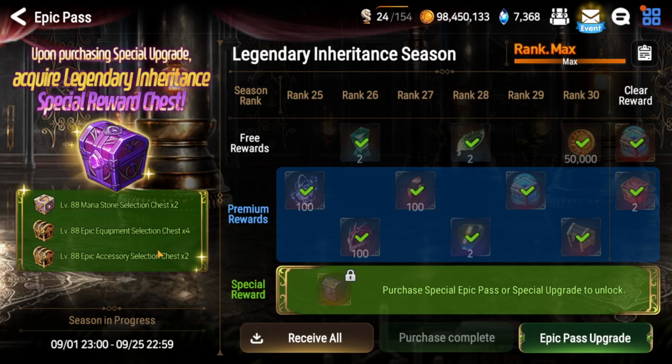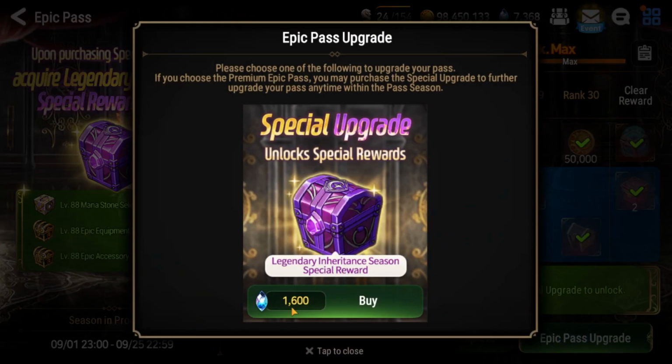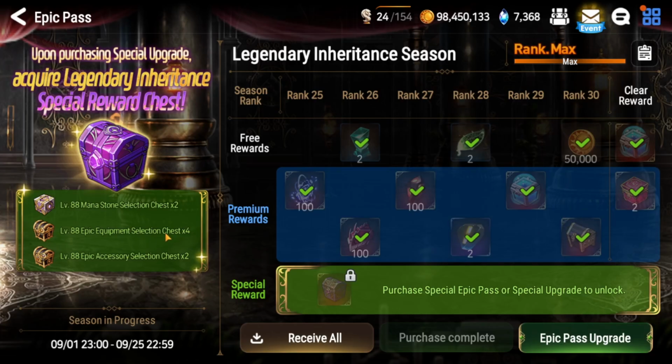Also, I do not count these equipment selection chests in the value for the special upgrade because these are almost always complete trash and just 0 value. So overall, it's just 1600 Skystones for 2 selection chests or 800 per selection chest. This is much cheaper than the Huge shop ones, over half off for the equipment stones and an even larger discount for the accessory ones. The same idea applies though. If you're not willing to spend 800 Skystones for a piece of gear, then these aren't worth it for you.